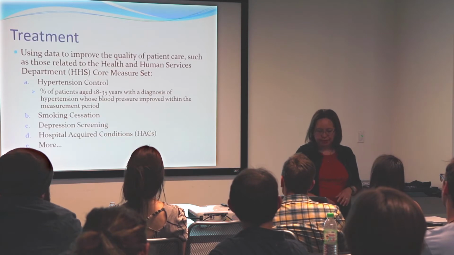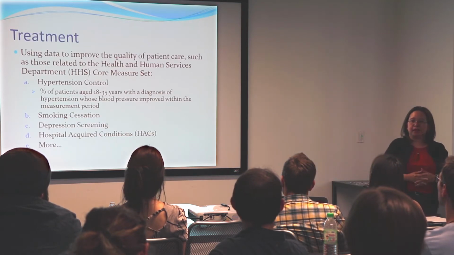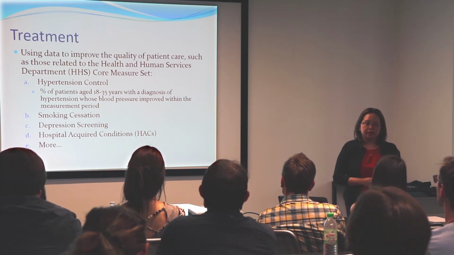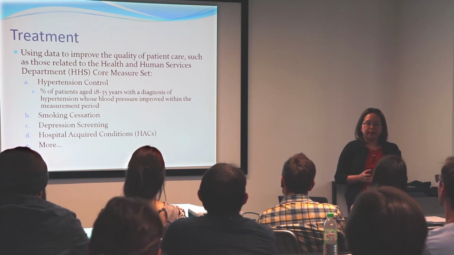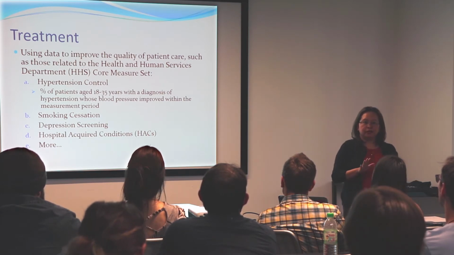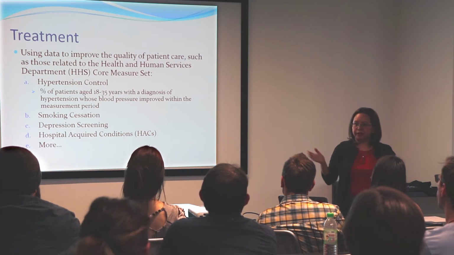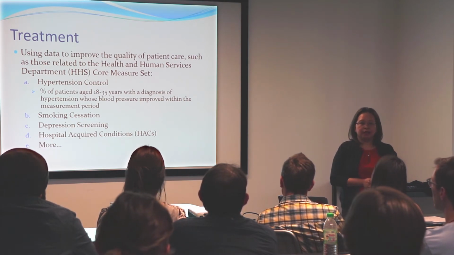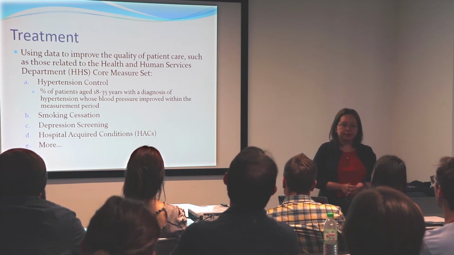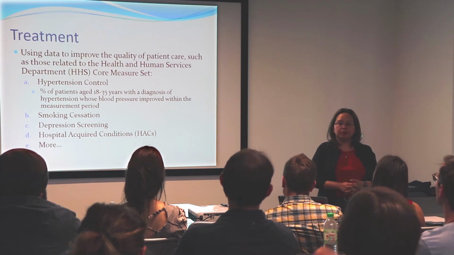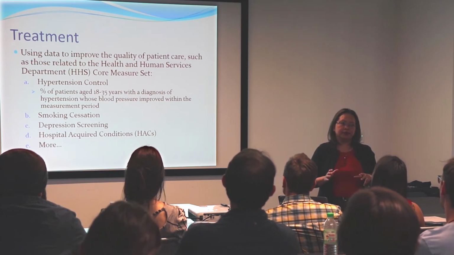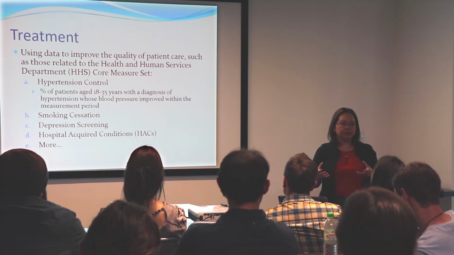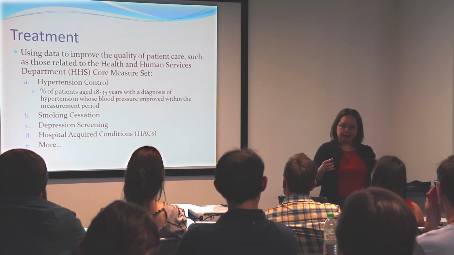So when you say treatment, there are various levels of using data for treatment. And the broadest level is also correlated with regulations, which is that there are regulations from the CMS level. Everyone familiar with CMS, Centers for Medicare and Medicaid Services, as well as the Health and Human Services Department of the U.S. government. So these regulatory bodies set forth standards, and hospitals who want to participate in the programs of the government have to meet these standards.